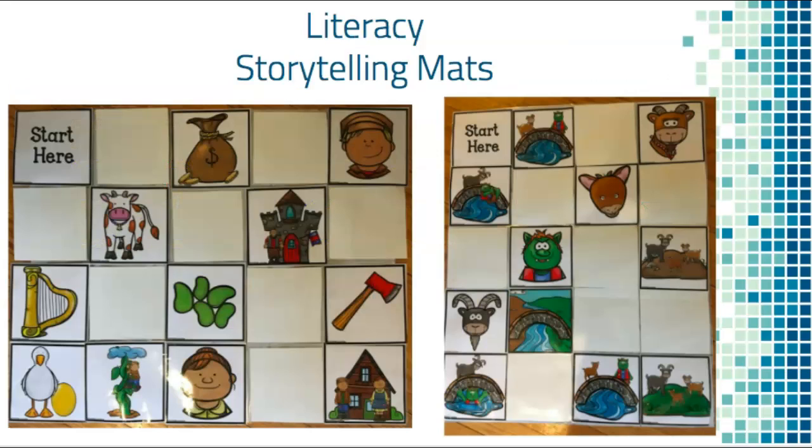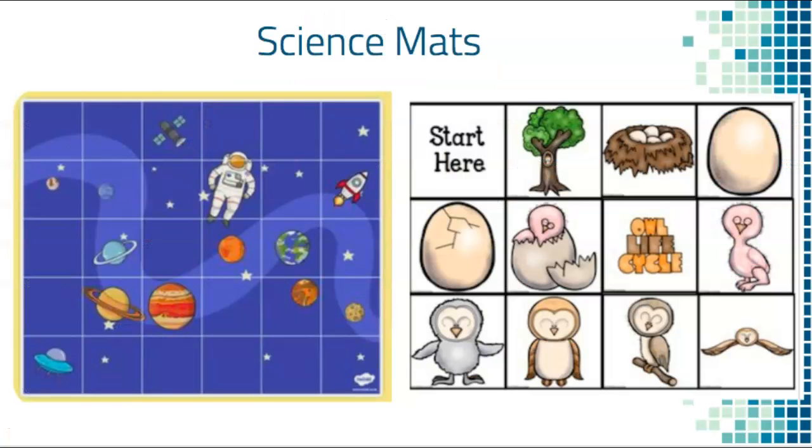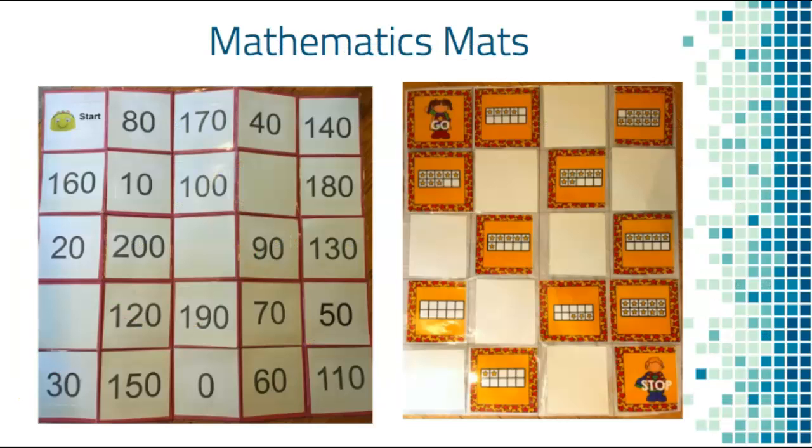So I bought a whole pile of cards that went with my fairy tale and fables unit, and it was very engaging for my young learners. And for science mats, we do space, we do some life cycle work and biodiversity, and there are lots of very engaging mats. And I must say that I tend to buy them. They're not very expensive and they're so well done.